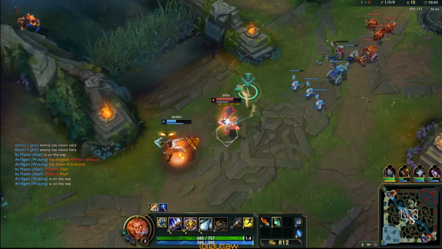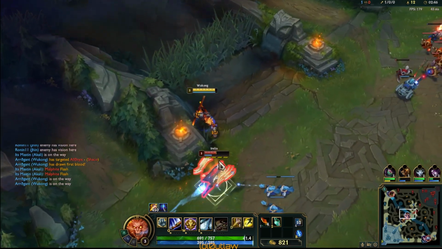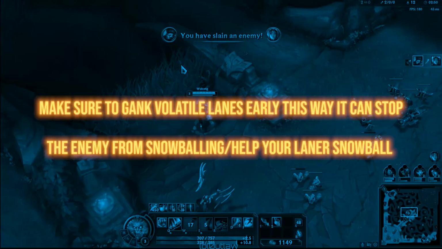Something's going on mid. Okay, so we did 3 camp. Nice. So this is what I mean, things like this. Wukong's really good at 3 camping and looking for plays like this where you can counter.